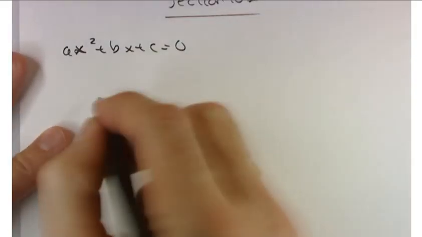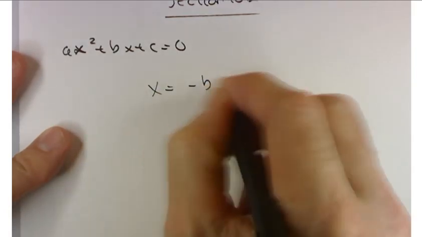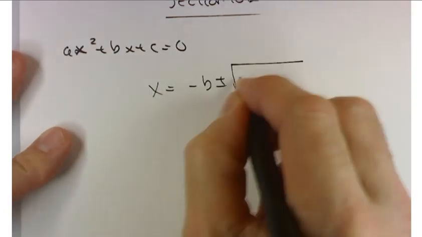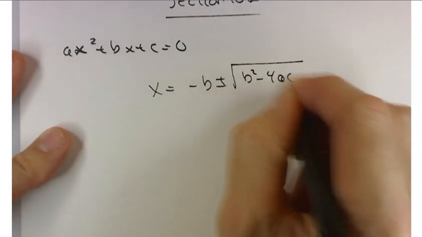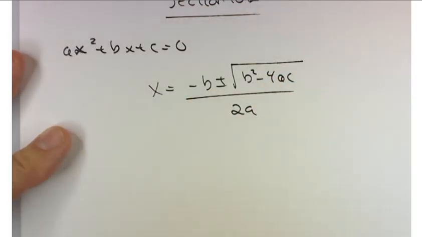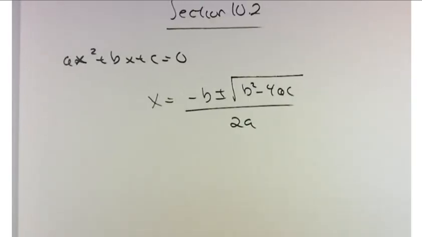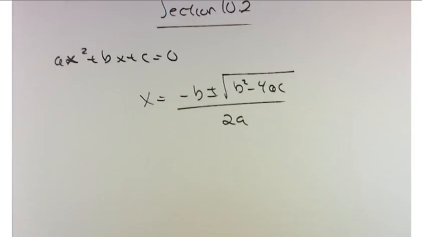So the overall formula is negative b plus or minus the square root of b squared minus 4ac over 2a. I've heard a lot of students say that their high school instructor used to sing this to their favorite college fight song. I will spare you that. I'm not going to sing this to you, but it is something you have to have memorized.